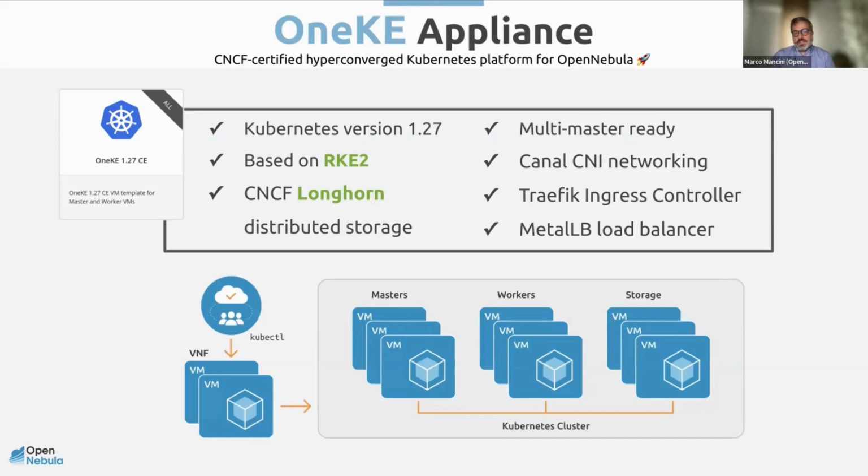The master role is responsible for running the RKE2 control plane and also managing the other components that are used for managing the cluster. So the etcd database, the API server, and so on, and it manages also the worker nodes. The workers' main role is just where you would like to run your workloads. And then we have the storage nodes that are designed to run only Longhorn replicas that we use for persistent volumes. Also, Longhorn will be explained by Andres in the next presentation.